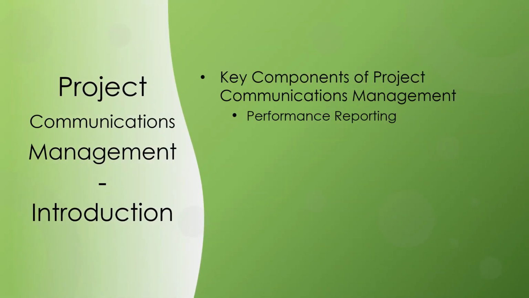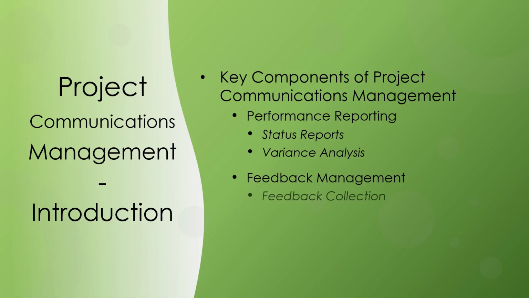Performance reporting. These reports are typically generated at regular intervals to inform stakeholders about the project's current status, including achievements, challenges, and upcoming milestones. Variance analysis compares planned performance with actual performance, allowing for early identification of issues and deviations. Feedback management. Establishing various feedback mechanisms, such as surveys, suggestion boxes, or direct meetings allow stakeholders to provide their input and concerns. Project managers analyze the feedback received to identify trends, concerns, and areas for improvement. This analysis informs decision-making and can lead to adjustments in project strategies.